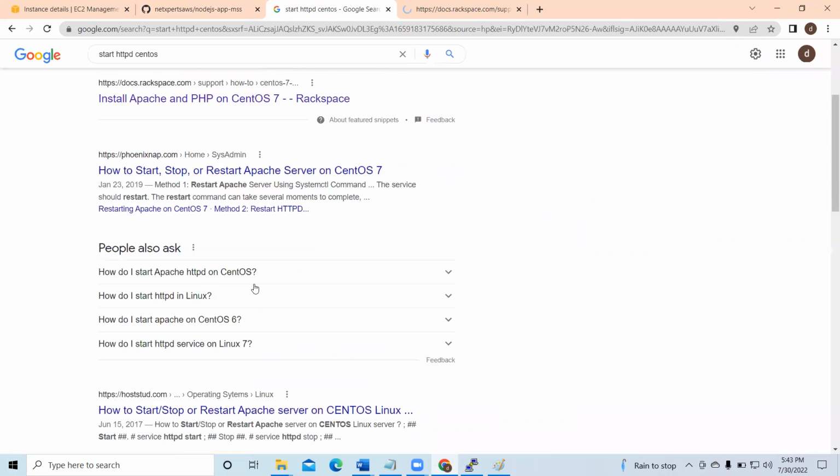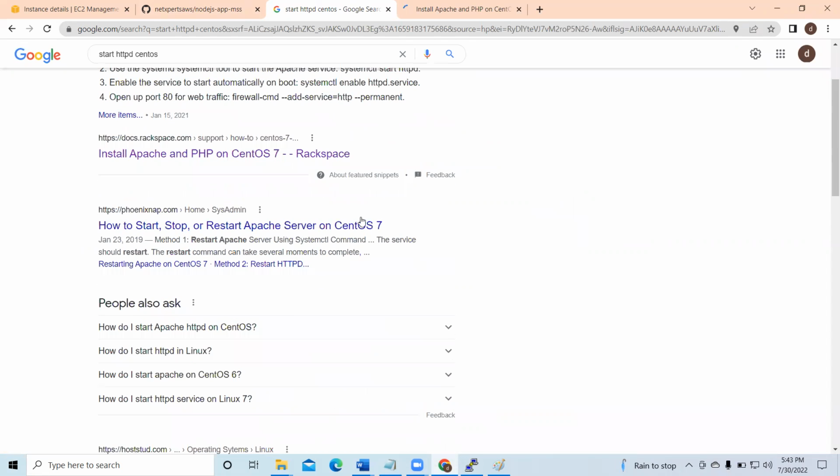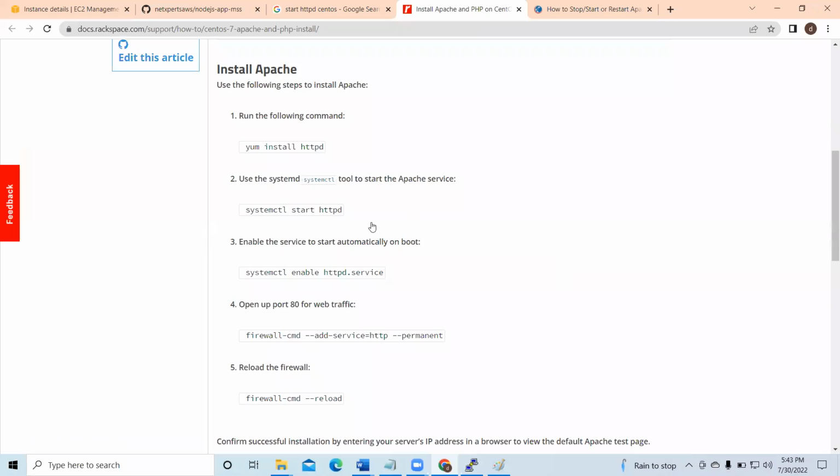Let me check the right command. So this is the right command.